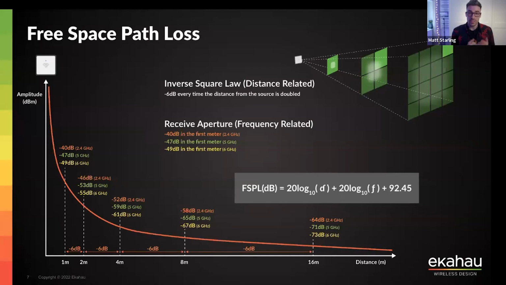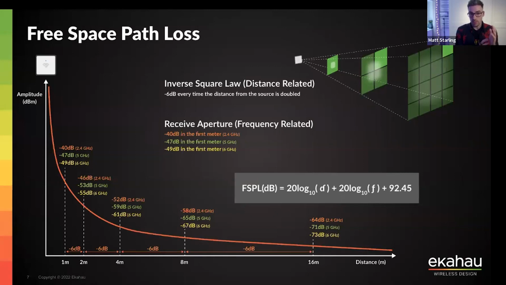And we also use something called the inverse square law, which basically means every time you double the distance from the original source, you have 1/4 the power. Now, to get to 1/4 in Wi-Fi, we have to subtract 3 dB and 3 dB. So that's going to be -6 dB. But let's just take a look at what happens here.